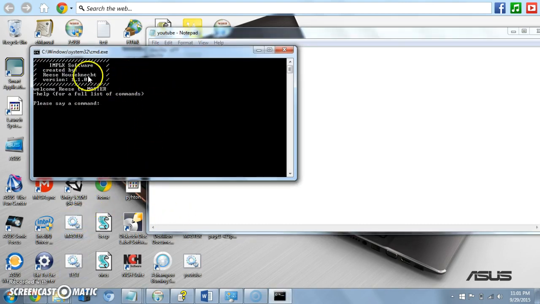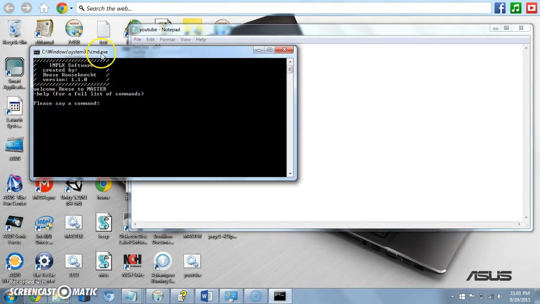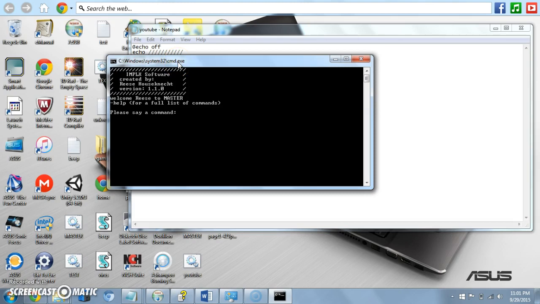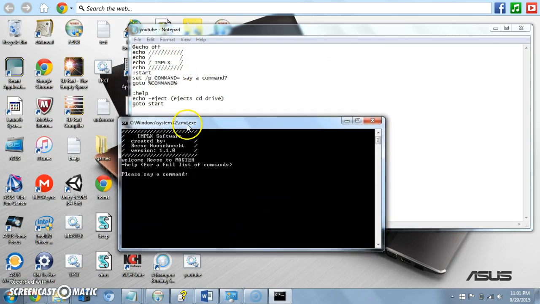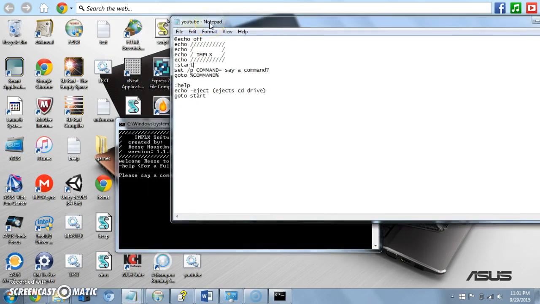Because I have a program like this. As you can see, here's the box. Welcome to, this is just echoes right here, and then this is the set /p. So it's basically just like this, and to make your own software, that's all you have to do. You guys can have fun with this. You can do tons of stuff, making little commands that show system information or all that.